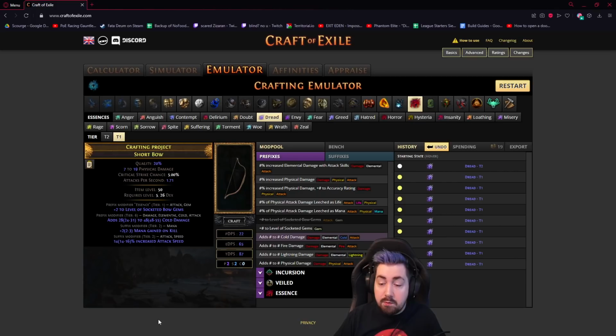But now we have the bow we want, and let's say that it had an additional prefix. If it has attack speed as a suffix, I would be very tempted to use an annulment in order to try to get it to have an open prefix and open suffix.